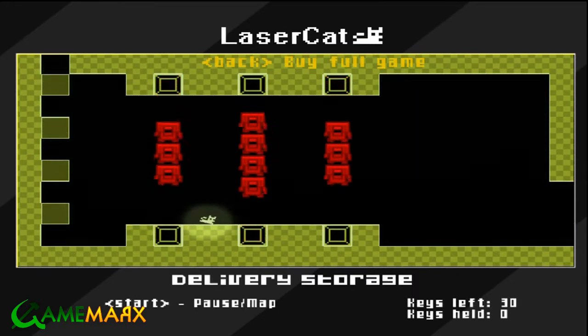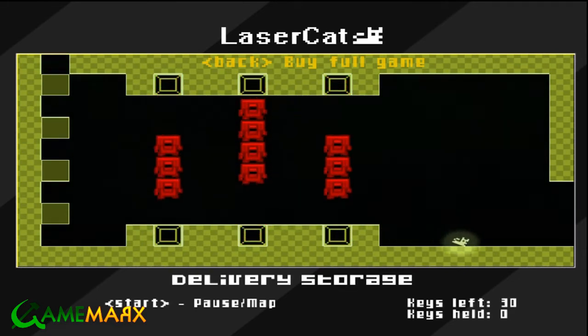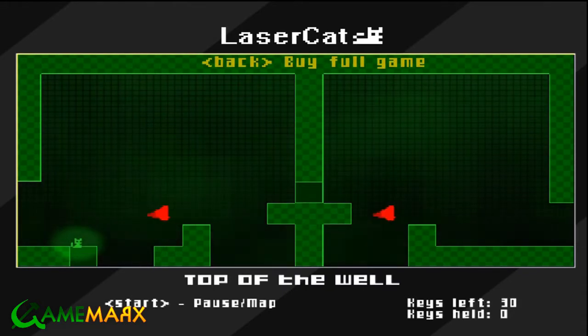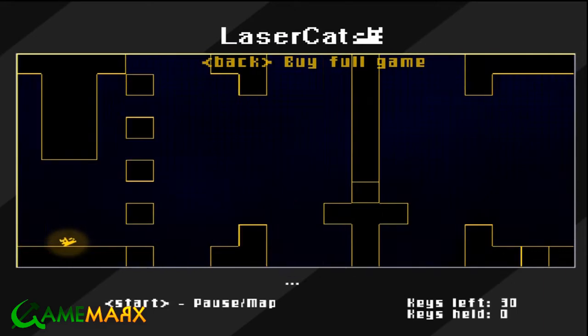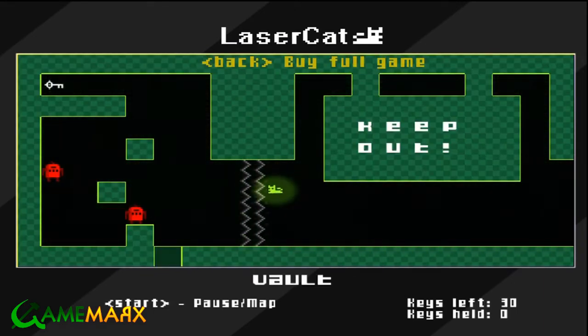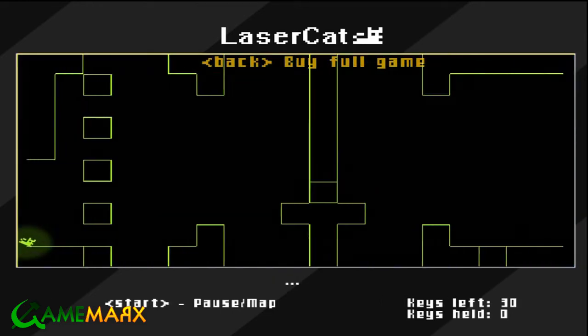You can hit A to jump, or you can hit B to sink, basically slide through certain types of platforms. Whee! Which is really neat. The wind barrier is going to stop you here. You gotta go kind of around. Probably down in the back.